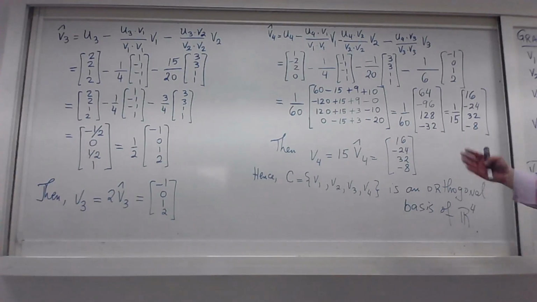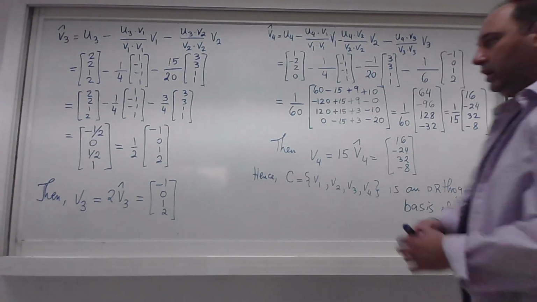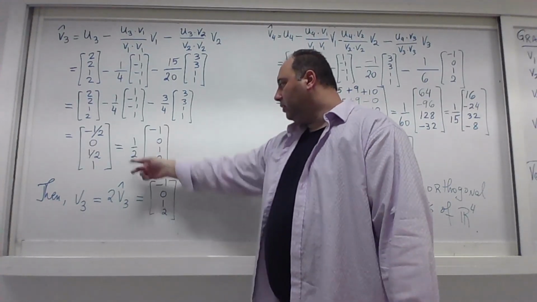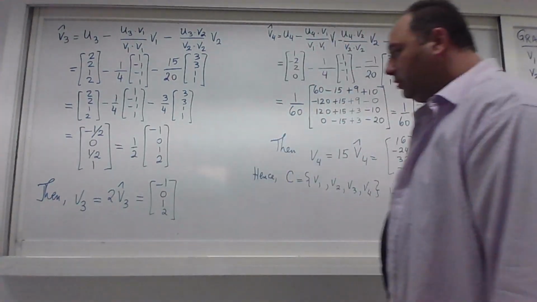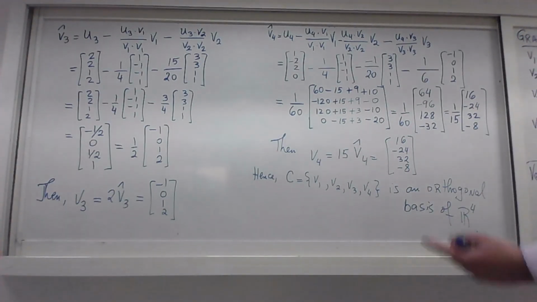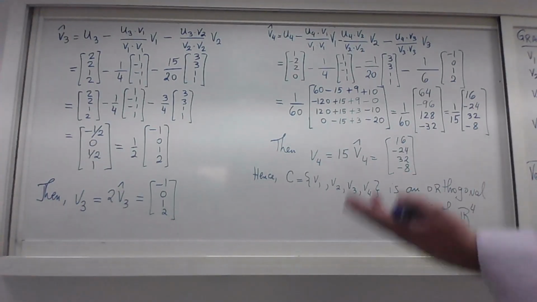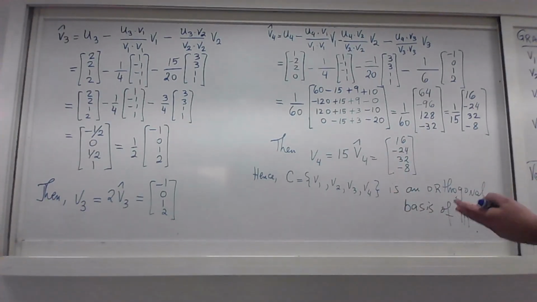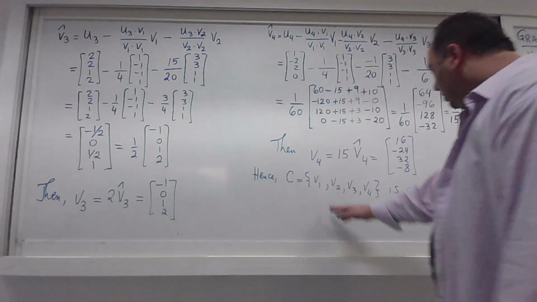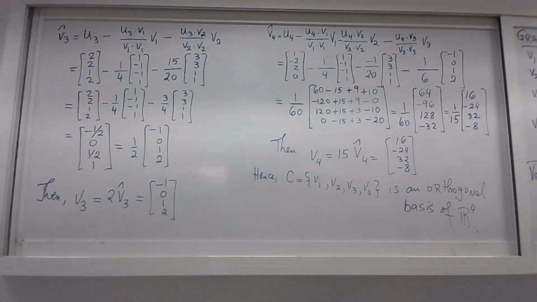Again, this is just to show you that you can avoid fractions a little bit and simplify your life. Whenever you have, at the end of your process, something with fractions, you just take the guy without the fraction. Make sure you do the algebra properly. And this is because we know that if U and V are orthogonal, then 5 times U dot product 7 times V is also orthogonal. So that's a simple property. So this is my orthogonal basis obtained by Gram-Schmidt.